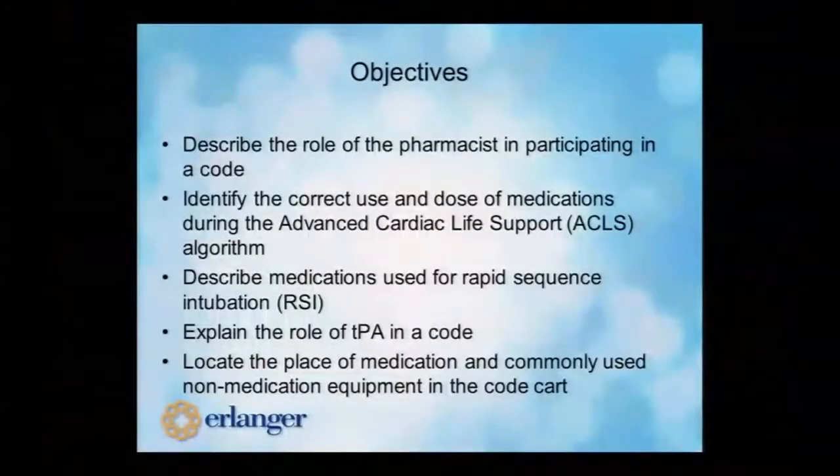The objectives of the presentation are to describe the role of the pharmacist in participating in a code, identify the correct use and dose of medications used during the ACLS algorithm, describe medications used during rapid sequence intubation or RSI, explain the role of TPA or alteplase in a code for a PE, and locate the place of medication and other commonly used non-medication equipment in the code cart.